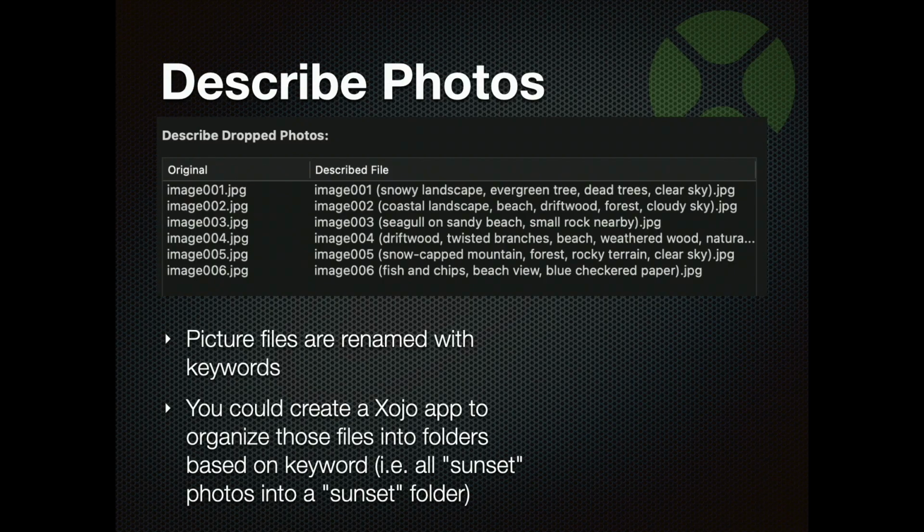Okay, so the first one I'll show is one called Describe Photos. Basically, this is a list box that accepts file drops of photos, with the original file names here. It sends them to the AI. In this case, I'm using private cloud compute. It sends it to the Apple servers, looks at the picture. I told it with the prompt to come back with a list of keywords that describe that particular picture. And it comes back and adds it to the file name and just renames the file. I did it this way because I don't want to have metadata that can get lost. I wanted it just in the file name so that it's there.